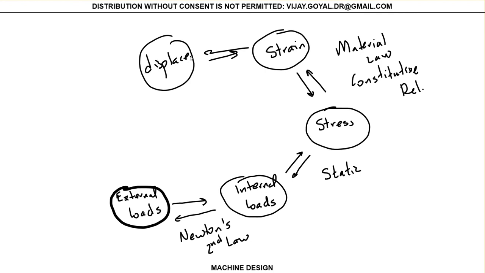So this diagram that you see here, these are differential equations, by the way. These are nothing else than differential equations. When you see this diagram, it basically tells you how everything is connected, from external loads to finding displacement, a systematic approach. Now, many times we can relate external loads to displacement methods, or from internal loads we can also find the displacement methods.